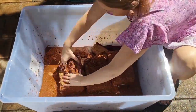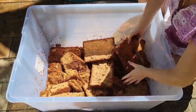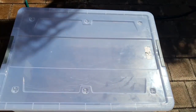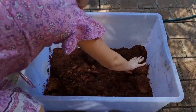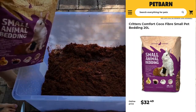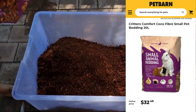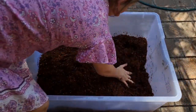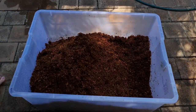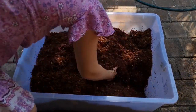Now we're going straight into setting up these temporary tub setups - you will see the completed hides again when we put them in. I'm using coir bricks from Bunnings, breaking it all up and putting some water in. These are quite hard to break up when they're dry, so you can leave them in there with water, put a lid on - the humidity is going to build up and make it easier to break apart. This is a good product to mix with Critters Comfort cocoa fiber - using two bags mixed together. This is going to be the substrate for pretty much all my animals besides the bearded dragon.